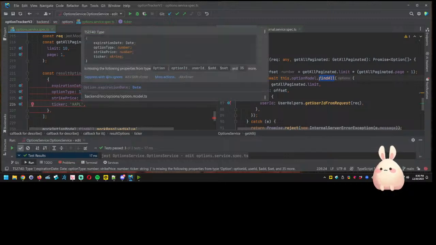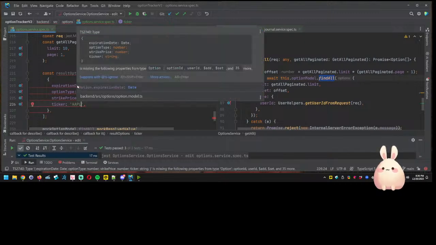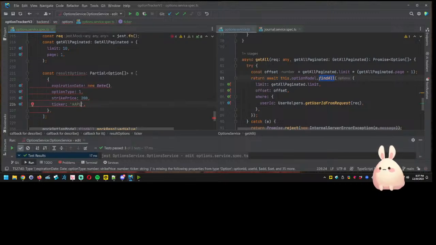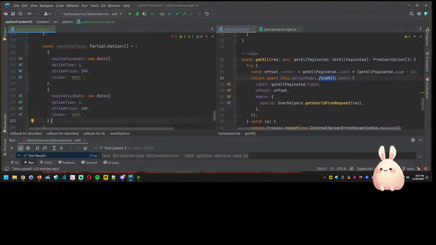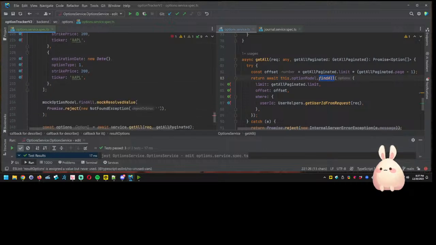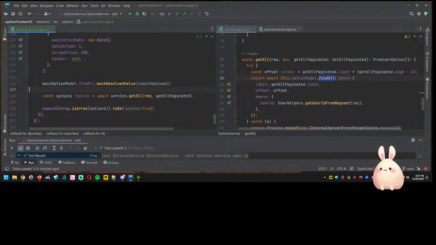So many things, but it's a partial option. There we go. And then your find all should resolve to the result options.